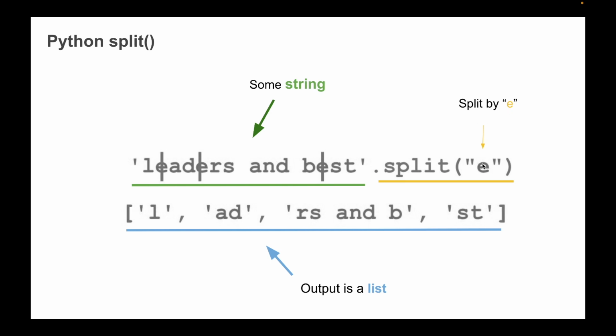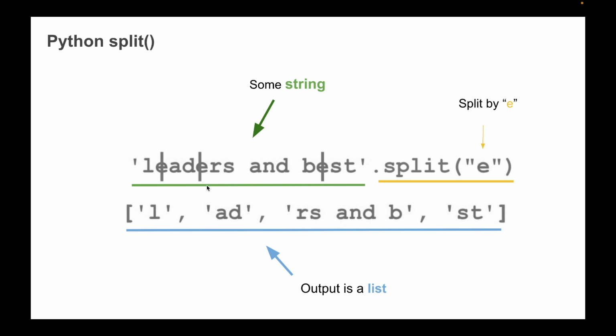In our question, we're splitting by the comma, but in this example, we're splitting by the E. What the split function does is it finds all the E's, strikes them out, and then all the values you get from the struck-out E's, you store as individual values in a list. So the output of a split function is a list containing all the values that are split by the input of the split.